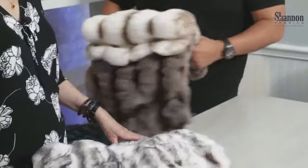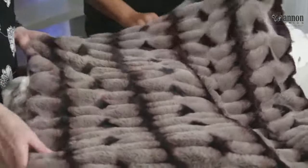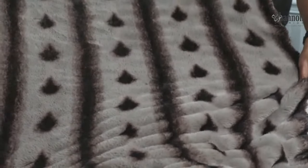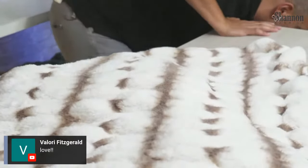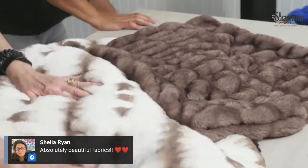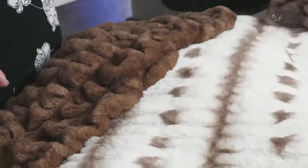Next we've got two colors of the Luca. The first is cocoa — it has a pretty, rustic look. If we pull on each side you can see the pattern, which looks completely different when stretched out versus when it's elasticized — that's part of the fun of the piece. Then there's the natural color, which is really pretty and hasn't arrived yet, expected in the next month or so. Both work great — it'd be such a pretty blanket.